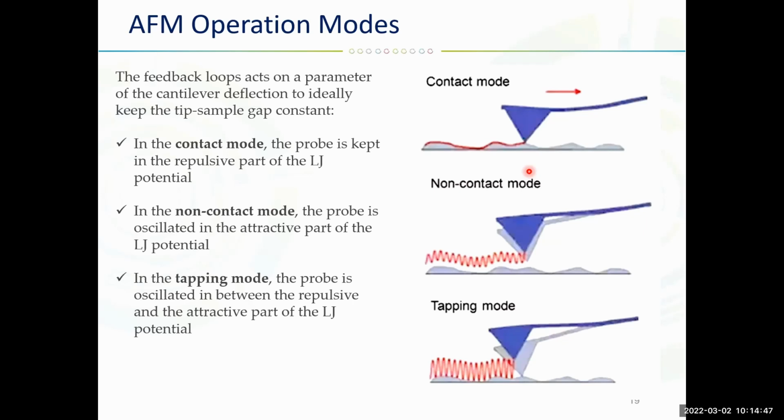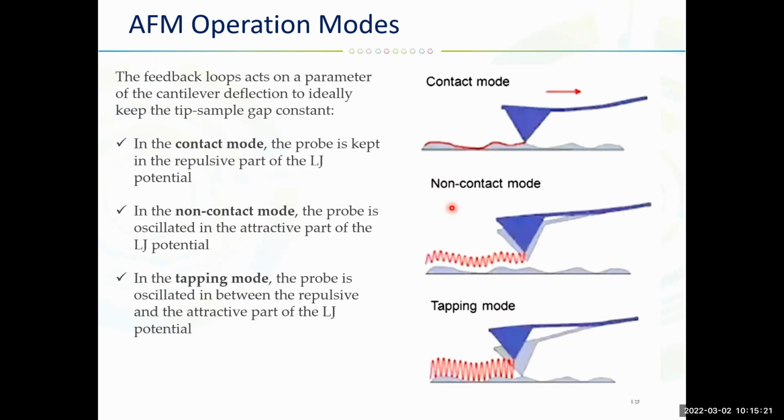Okay, next is non-contact mode. Both non-contact and tapping mode use oscillations here, so the tip is basically just vibrating. One of the great advantages of these types of modes is that they decrease the tip to sample forces, and at the same time they maintain very high sensitivity to the sample topography. How can we achieve that?